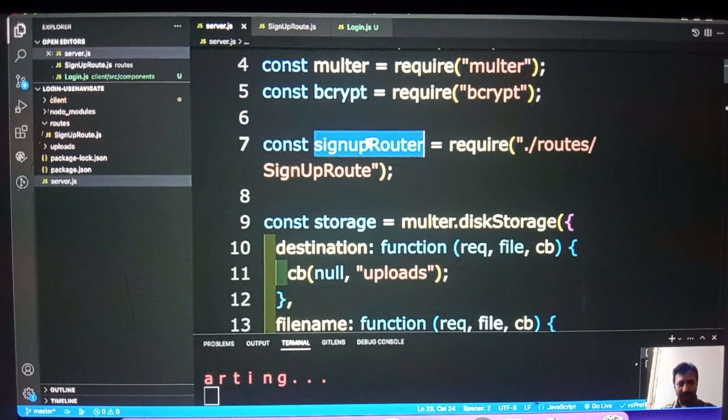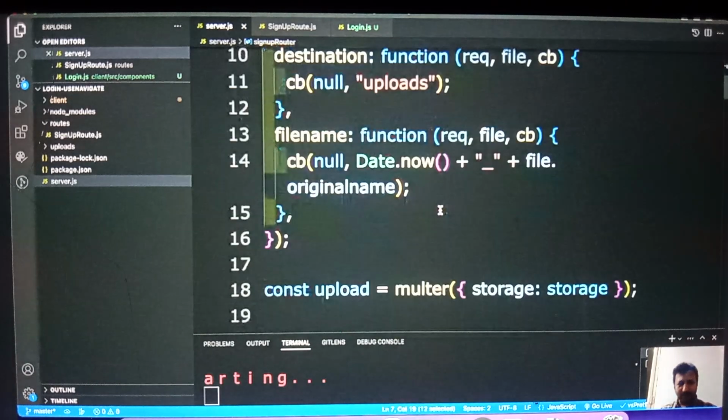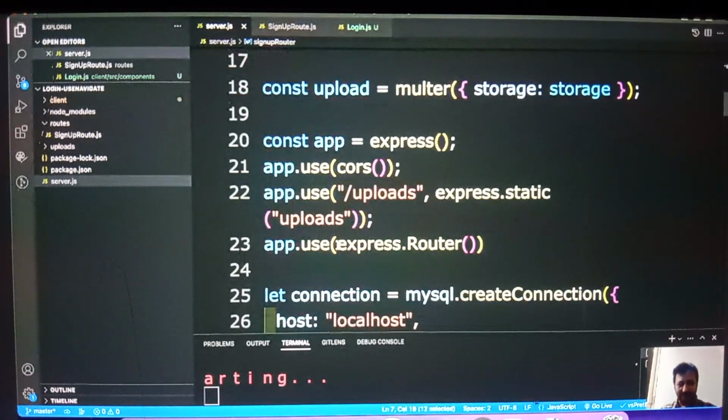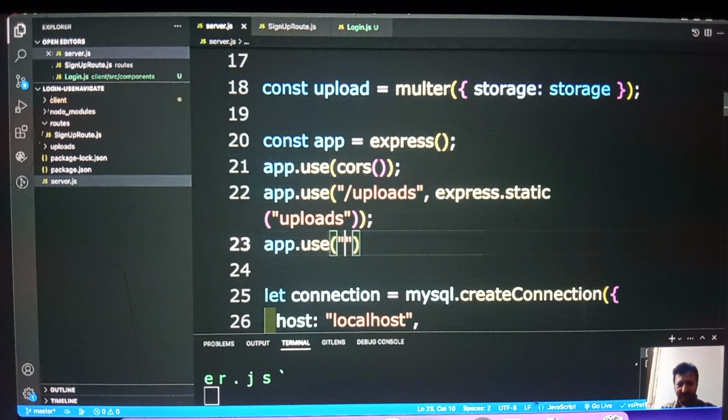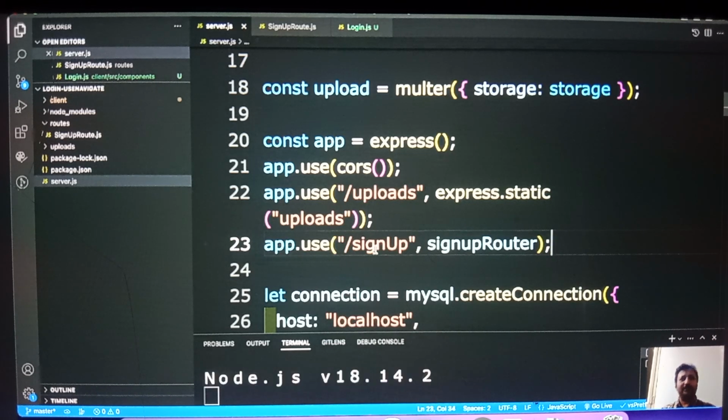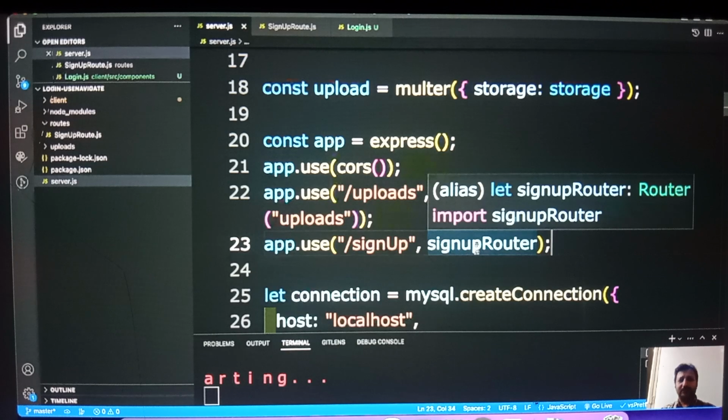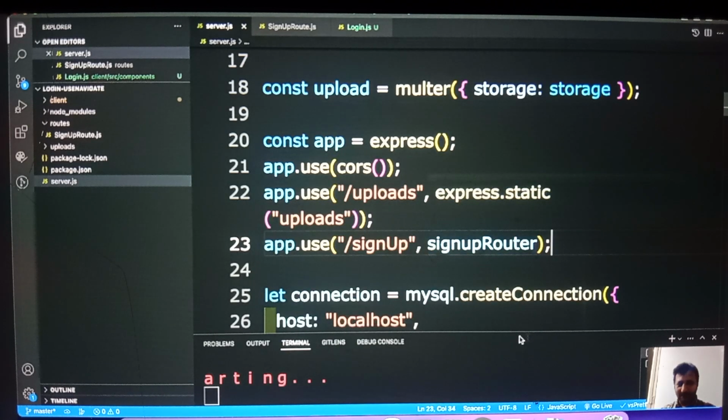Sign up for app.use, and say slash sign up is there. Take this to this router. That's what I have given it. Some errors will come definitely.